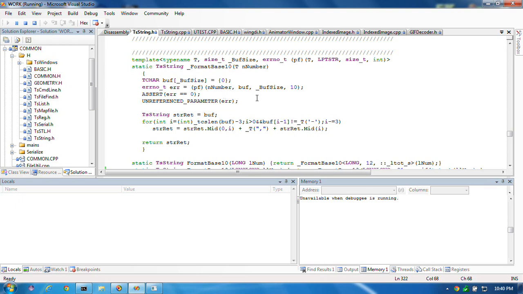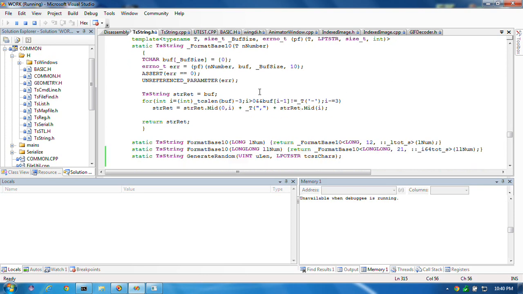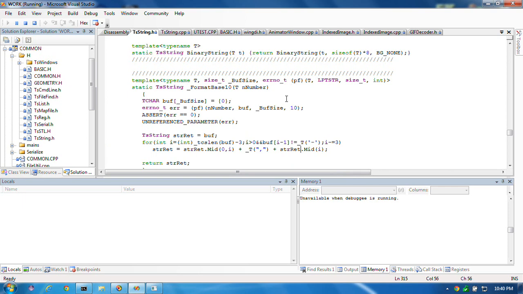But there's long longs and there's longs. So one has a 64-bit thing, one's a 32-bit thing. So that creates an ASCII string that represents the number.